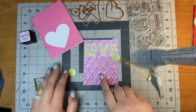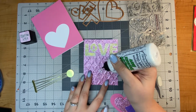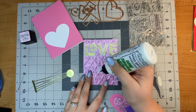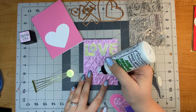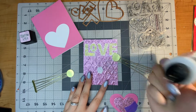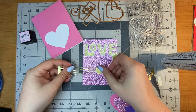I'm just going to put glue right on this middle piece of that diamond connection. Typically I glue on the smaller piece, but since this glitter paper is so textured, I really want to make sure that glue is getting into all of the nooks and crannies of my glitter paper. So I just spread that around quite generously.